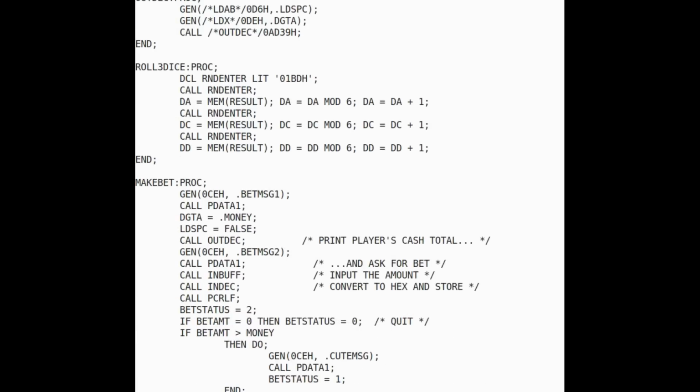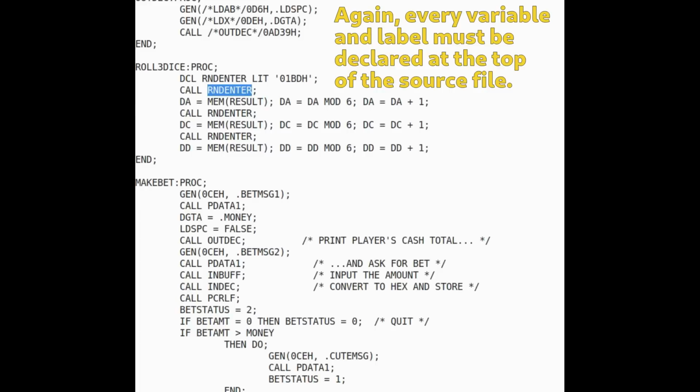Here's our roll 3 dice routine, where I'm going to call the random entry routine, which is up there. Actually, this is peek. DA is going to equal whatever byte is in the result of calling random enter. So that's the TSC random number routine.